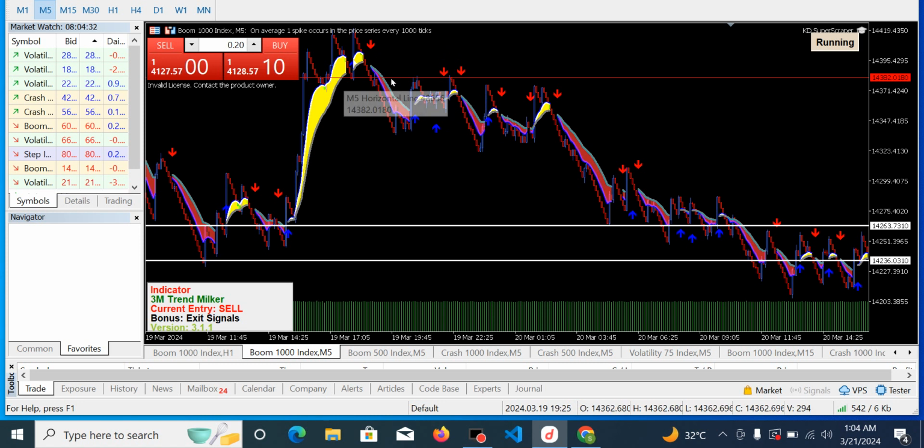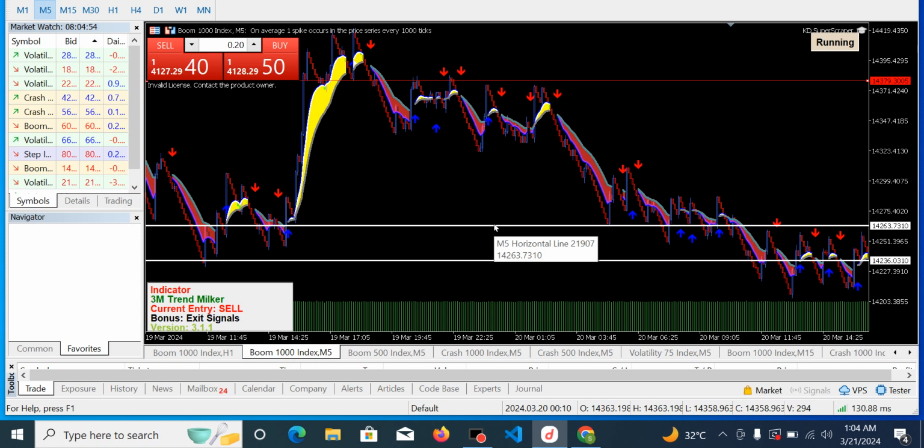Now this gave us a red flag around there, and we got a sell signal around there. You can see where I put the red horizontal line. Around there we have a support zone. We just needed it to break out below it, and it broke out below it. Let's say you decide to place an order around there after getting a red flag and the sell signal. You decide to start selling right from there.